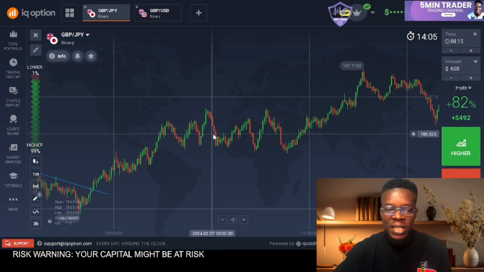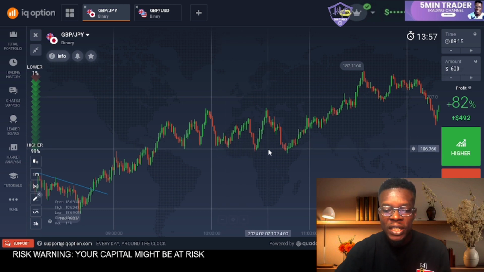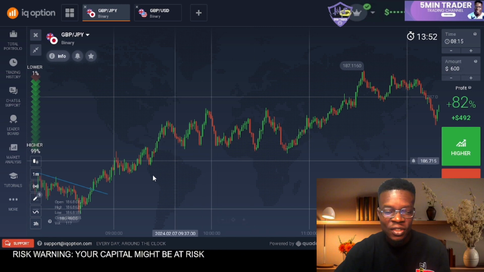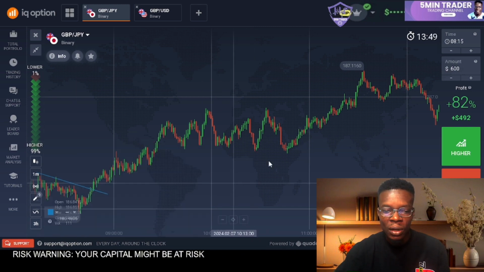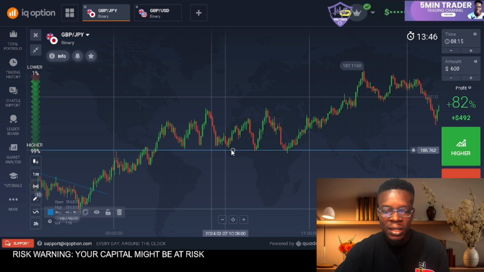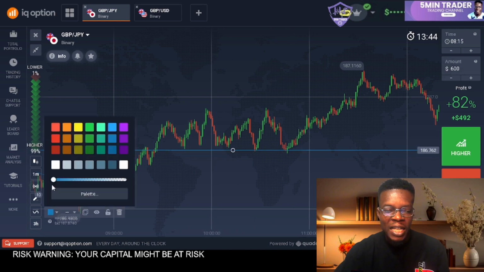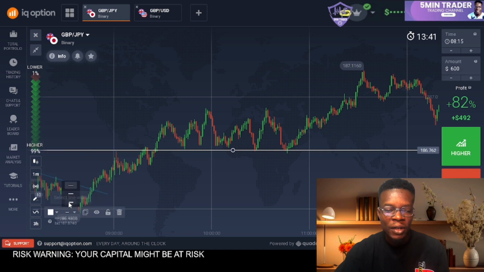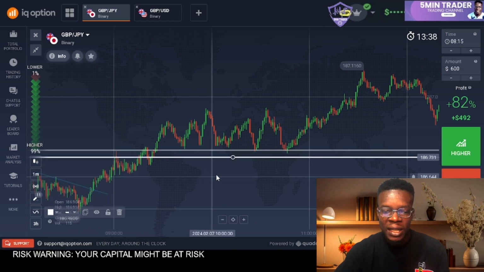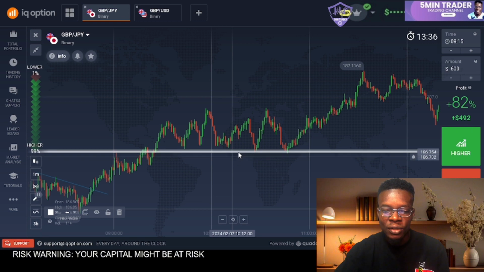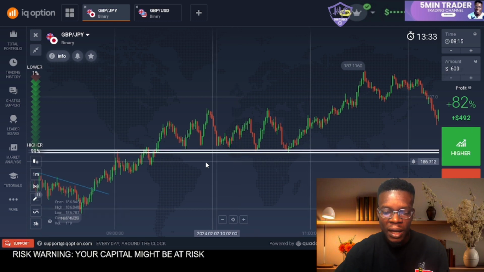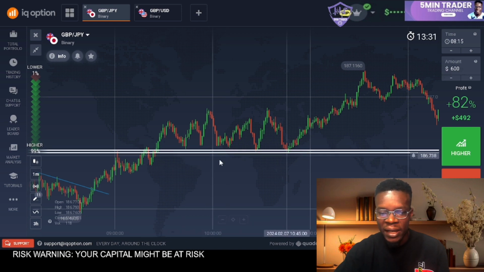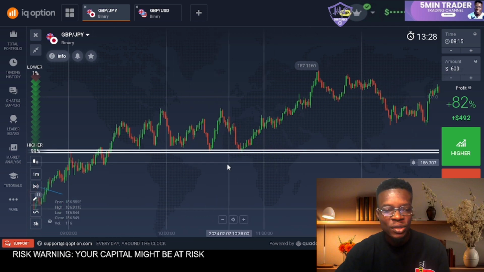Now, you see again, the price rose and created this equal high as well with this one. It fell down again and created an equal low with this one as well. So this is an evidence that it is also now ranging, because this is a straight line. If I apply a level here, you see that this is a straight line, and the price has been hitting that level for a very long time now, and you can say that this is a range. We cannot draw a zone out of it like this and watch the price respecting it.